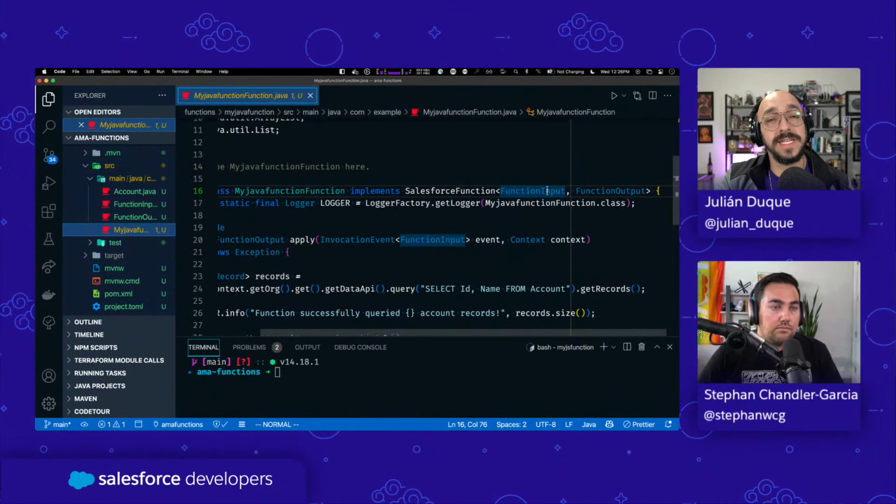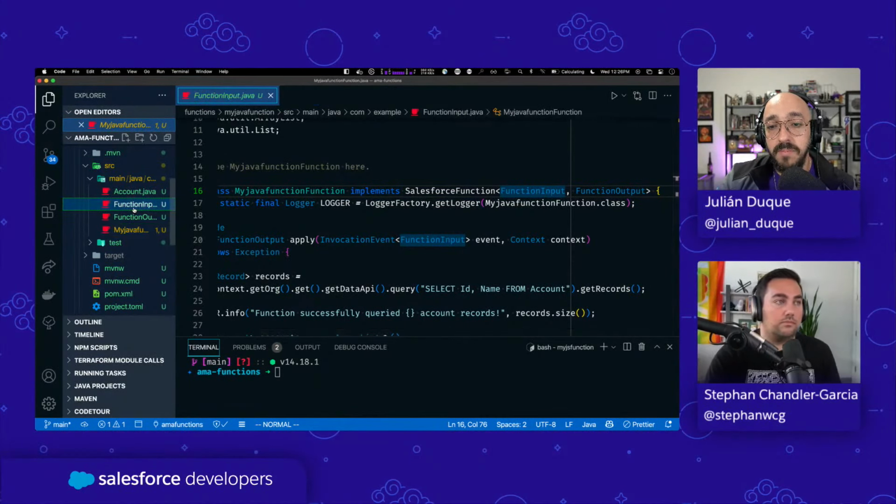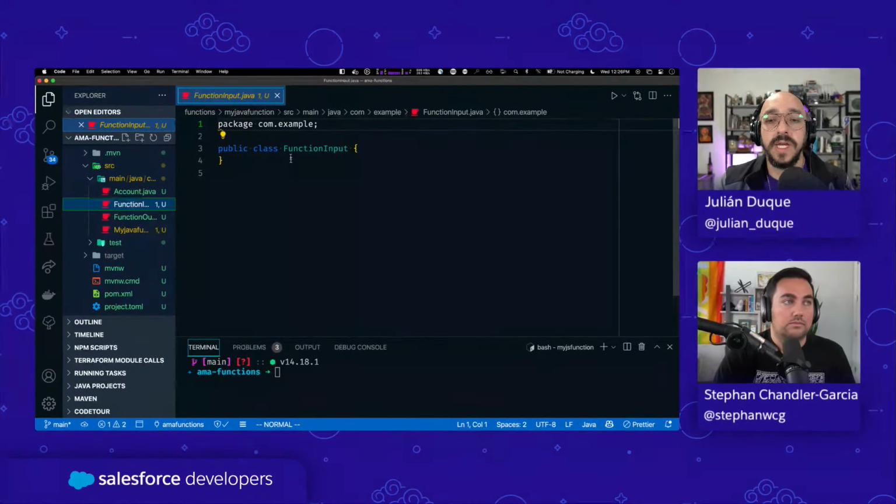In JavaScript, it is dynamic, so I can pass any input and it will return any output. But in Java, I need to be a little bit more specific. So function input in this case is an empty class, so I am expecting an empty object. And the serialization is going to be done automatically, so you don't need to worry about serialization here.